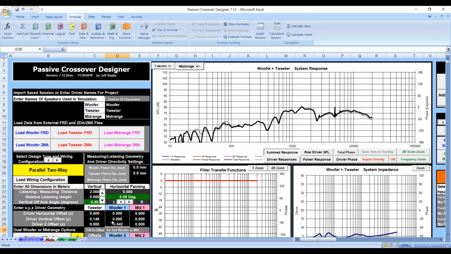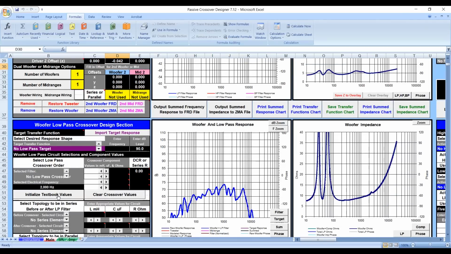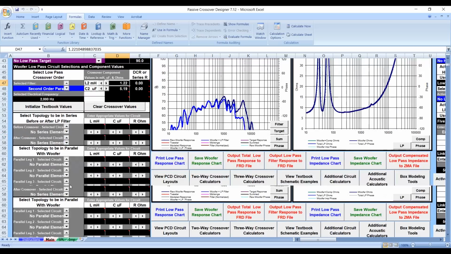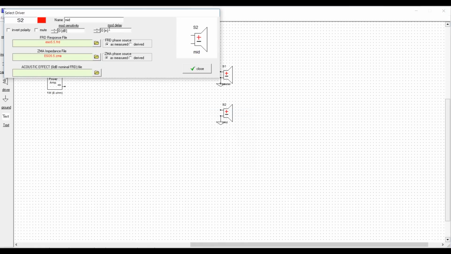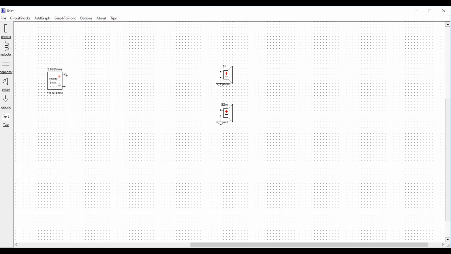You're going to notice the high end is off a little bit. That is probably because I must have moved the measurement microphone. But you can tell that the majority of this is very well lined up. And so we now have figured out our Z offset. Now you can use this program just like normal to figure out your crossover design. However, if you want to use a program like XSim, you're going to want to load XSim up, load the drivers, put in the FRD and ZMA files, and you're going to want to put a delay on the woofer. Now, in PCD, this was a negative number, but in XSim, this is going to be a positive number. And now we're set to do our crossover design in XSim.